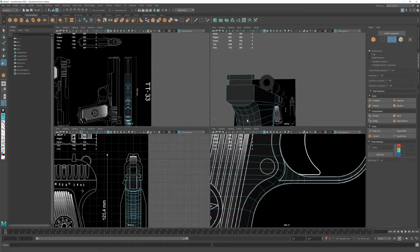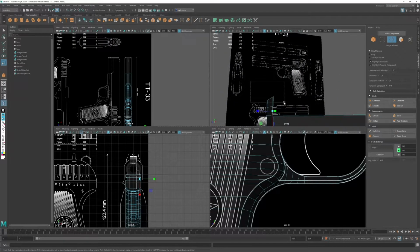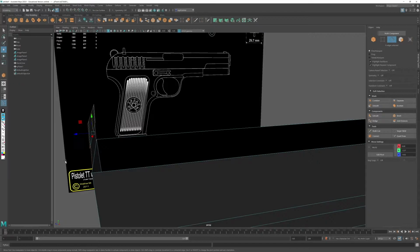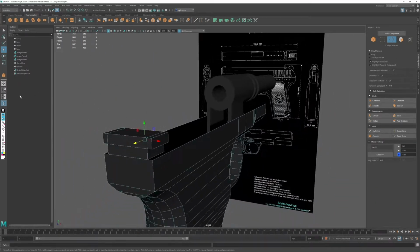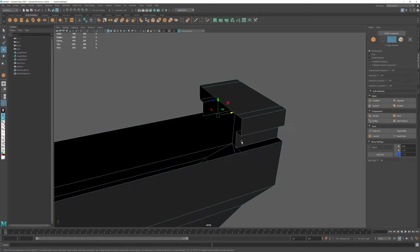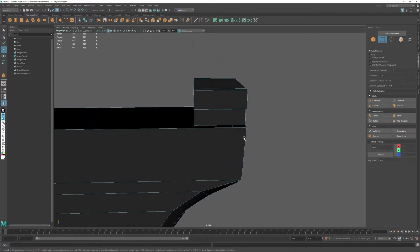Now that does need to go in. So I'm going to grab all those edges. Let's go full screen here. I'm going to grab all those edges and remove the inner ones, so I just have the perimeter. And holding shift with move, I'm going to bring them forward. Looks like they only go in about that much, which is not too bad. And then that's going to need to get bridged across here, so I need to put a new edge in. I'll just go to my multi-cut.